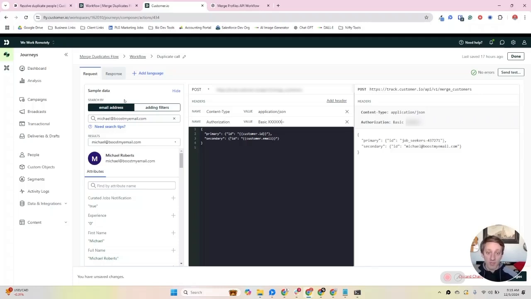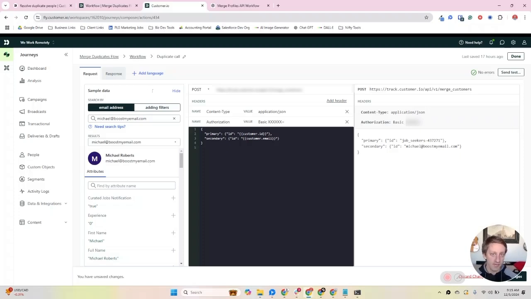All right, so I have my two records, and luckily for me, the original record would then have all the information I would need. Because when you build this, you need to identify the primary record and the secondary record. The secondary record is the one that's going to be merged to the primary, and the primary will be kept.